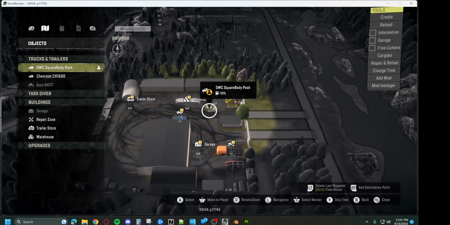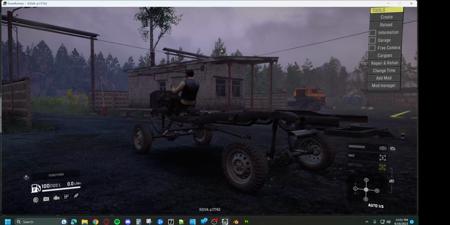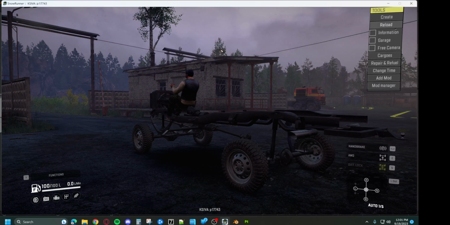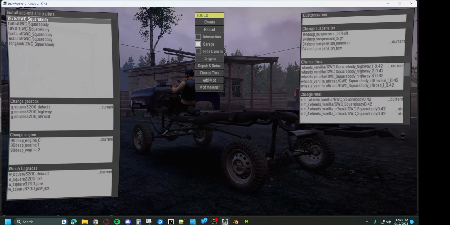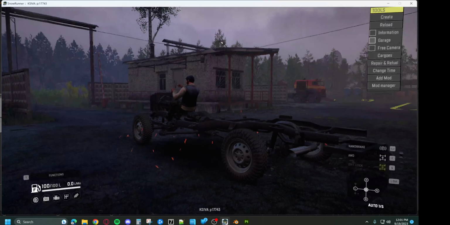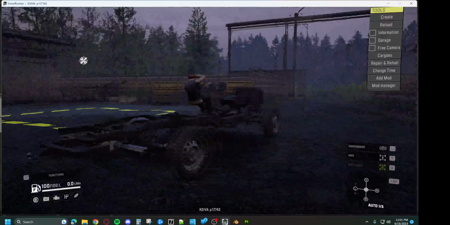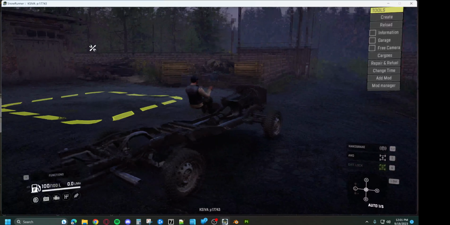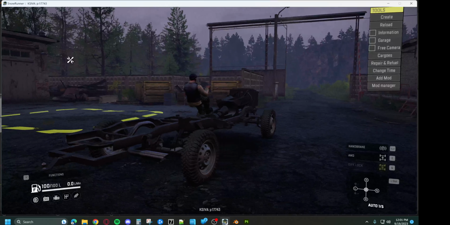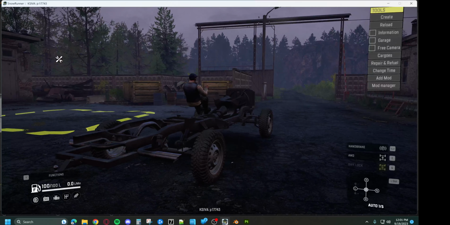Let's change this back so we get the full day cycle and it doesn't get really dark out. I can set this back to a normal height and you can see it still looks okay. This shock isn't the worst, but it's not the greatest either.